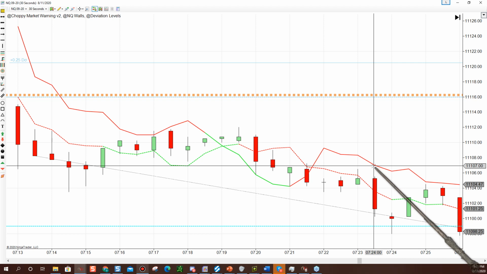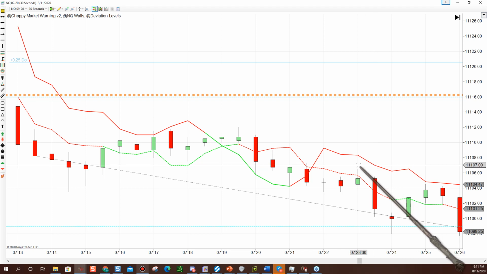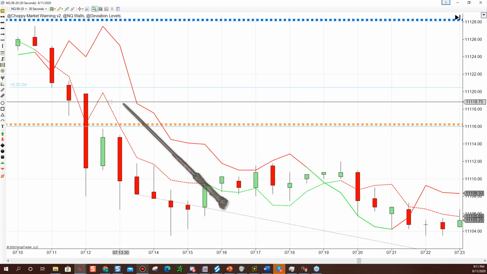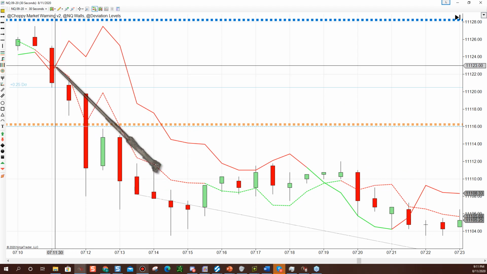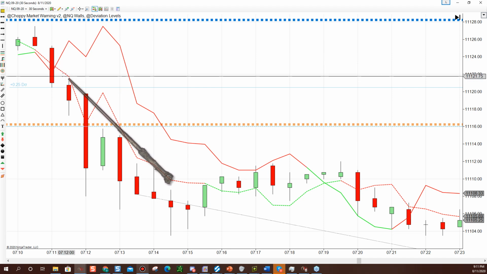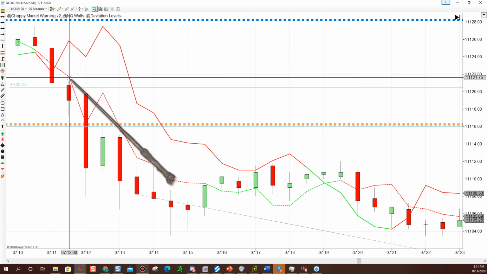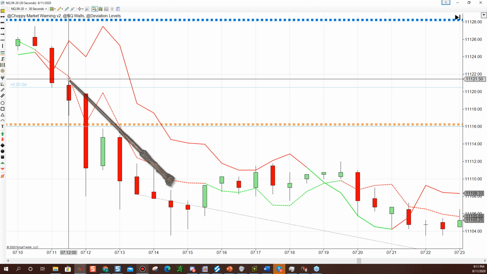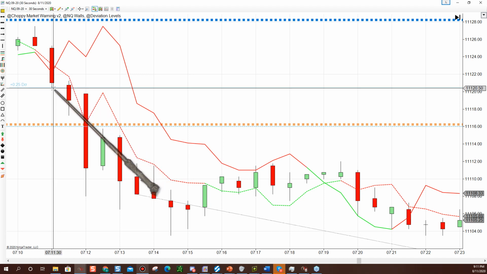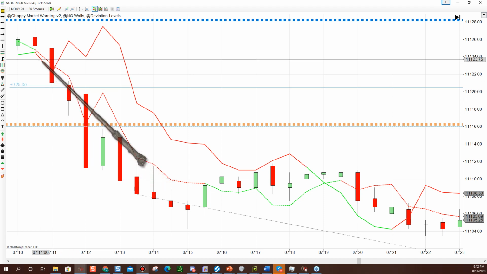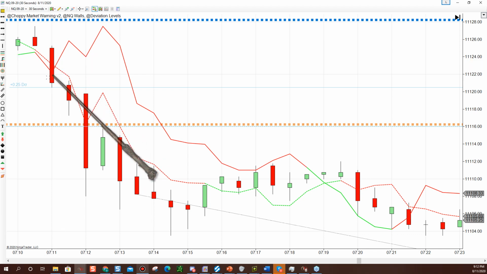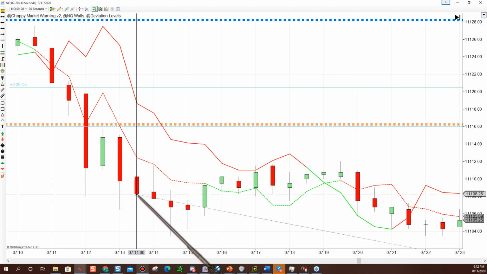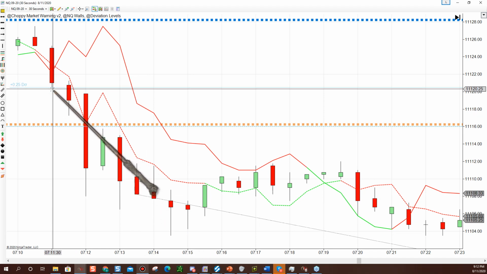I'm still confused about entry. I'm always getting in late. Can you go over this? Yeah. So what we're looking for is two of the red, the red solid line and the red dash line, to be angling down. Technically, you could do what's called an early entry here. Usually the red solid line is above the dash line, but you could have entered here, which would have made a nice difference on your P&L. So you could have actually entered one tick below the low of this bar.